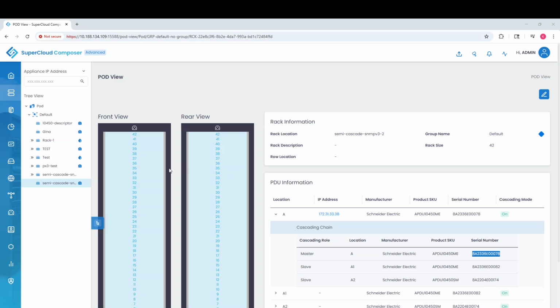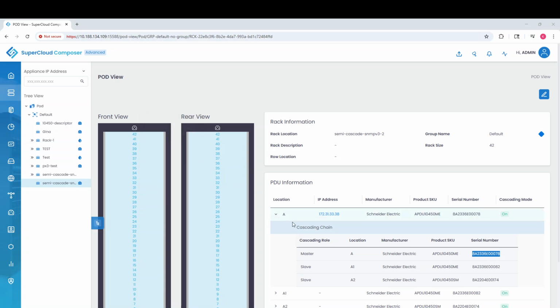So you could see here that in our visual representation of pod view, which is our signature feature within SuperCloud Composer, we highlight here a socket icon to indicate that this particular rack is managed through intelligent PDUs to provide sensor type data, and we show the child master slave relationship of our Schneider Electric PDUs.